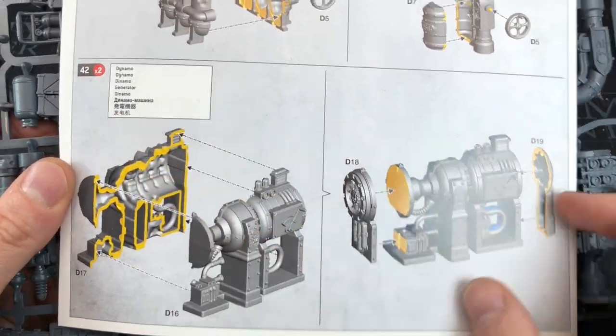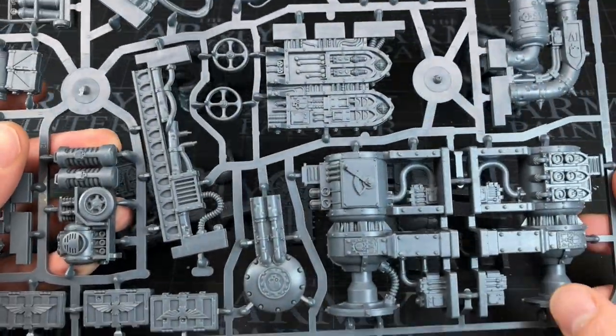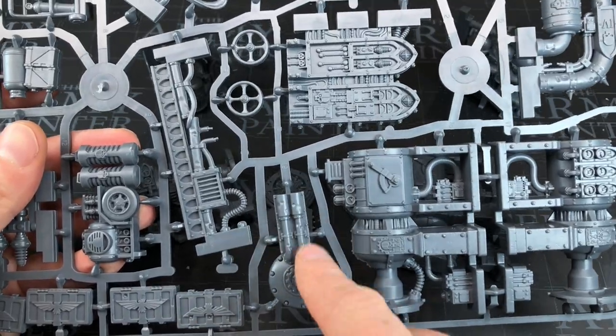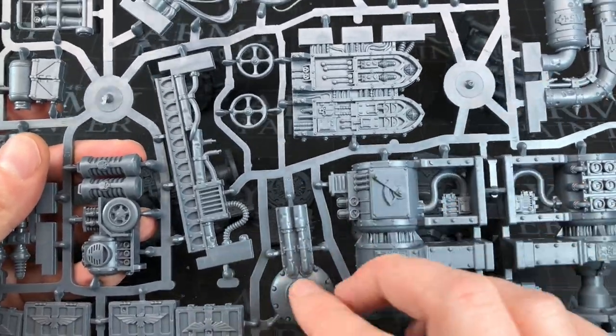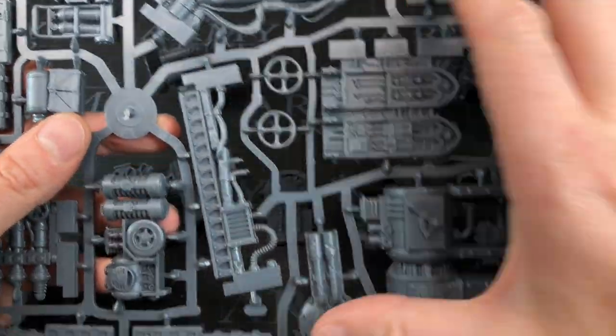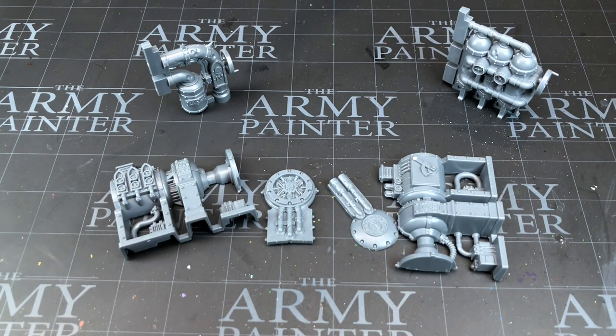So on to 42, which looks like some sort of steampunk elephant. Again, it's on the sprue with all the steampunk. You've got the two big pieces here. You've got this bit here, which I thought was a gun to a turret. I'm a little bit disappointed, but you know, that's going to be used there. And directly above it at the very top is the other piece. So it's those four pieces. Cut them off, trim them down, neaten them up, etc., as I've been saying throughout the video.